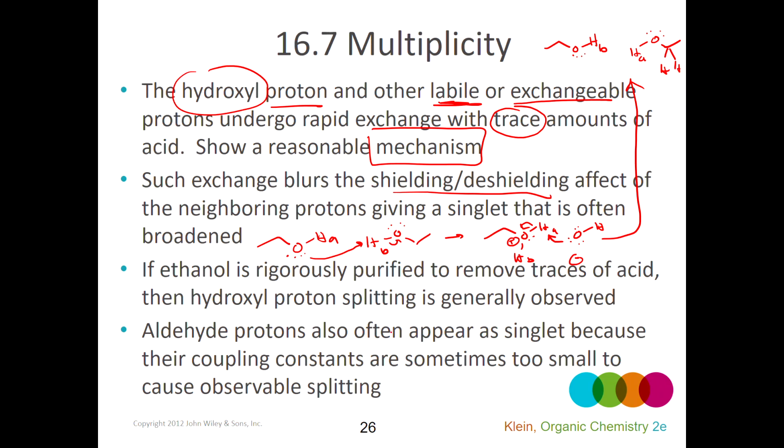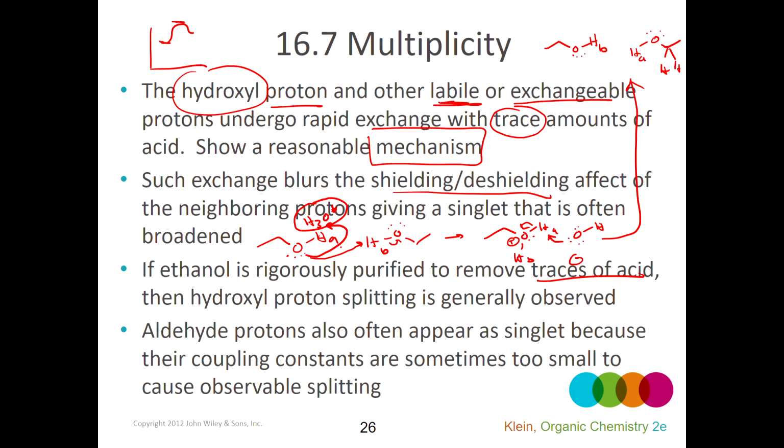If you rigorously remove traces of acid that speed this process up, so if I had an acid, like some H3O plus or something like that, this oxygen would probably pick up a proton from the acid first. And then a water or another ethanol could pick off HA. So these protons getting swapped back and forth is sped up by starting with something that's unstable, because if I looked at the reaction coordinate diagram, the H3O plus is relatively high in energy to begin with, so that lowers the activation energy necessary to do the proton transfer step. It happens a lot more often with that around.